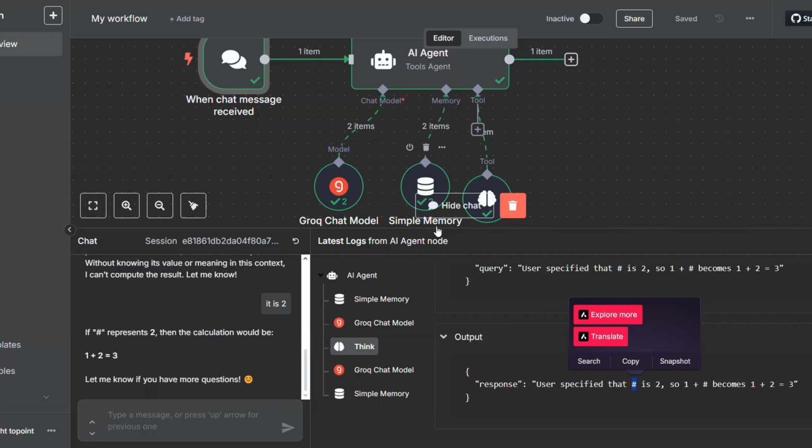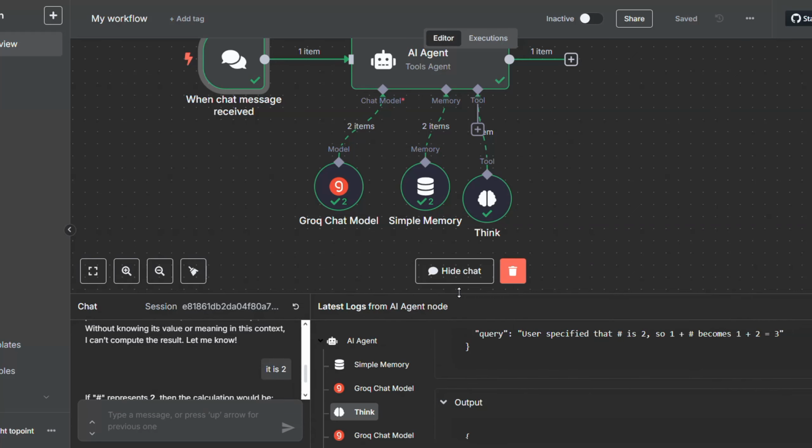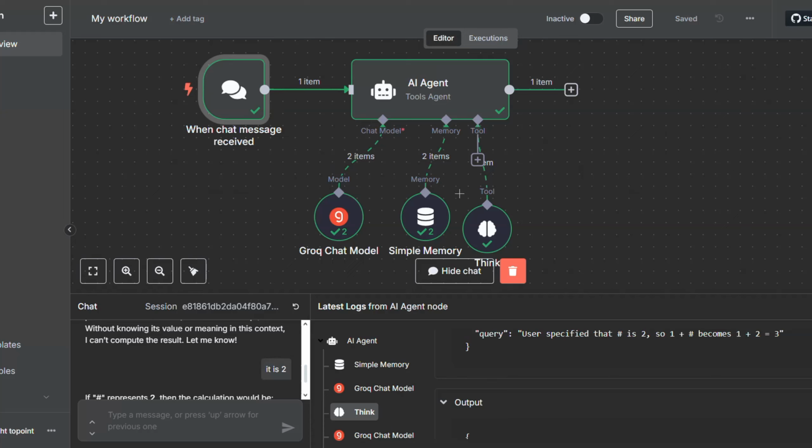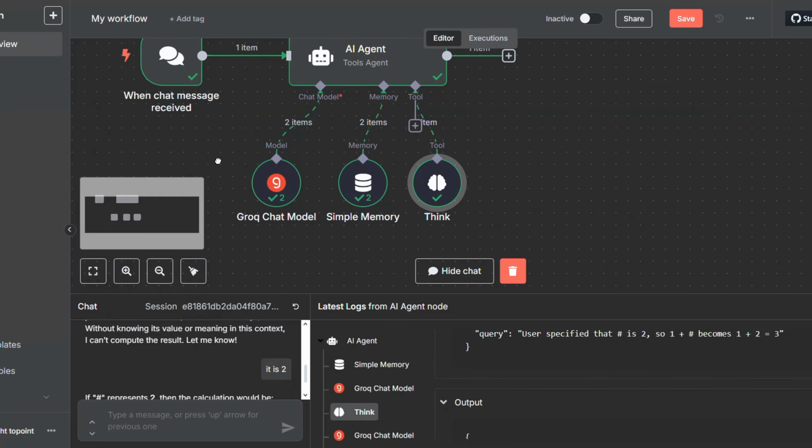So yeah, this is simply how to use the Think tool. Of course, the sky's the limit with your use cases. You can implement it in whatever use case you want. You can go a bit more in depth and in details, or make complex use cases, and it will help you with that a lot, and it will provide you, I guess, better quality of answers.